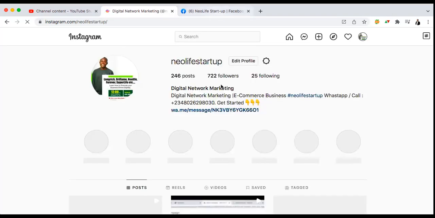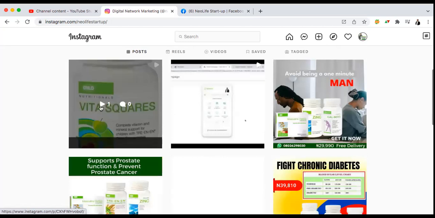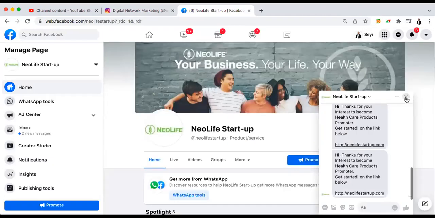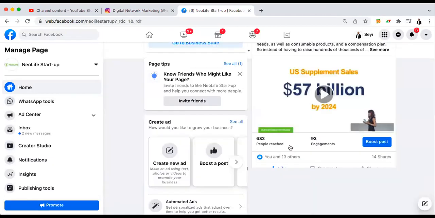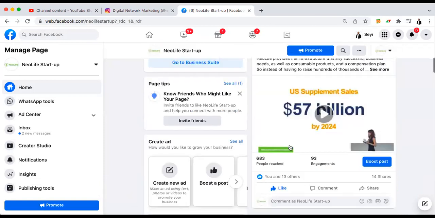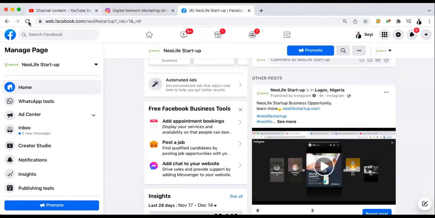What is going on with the internet? Okay, good. Can you see? Okay, one play already. So if you go on Facebook right now, you will see that post. Okay, I think it's still loading. Still loading. So, this is one of my last posts. I'm trying to refresh this.